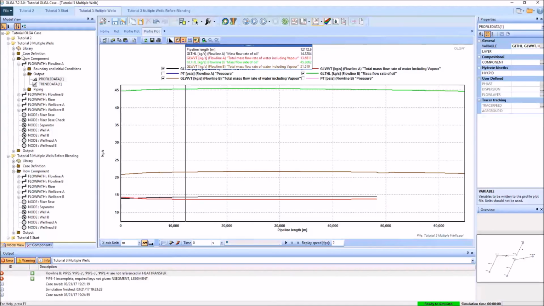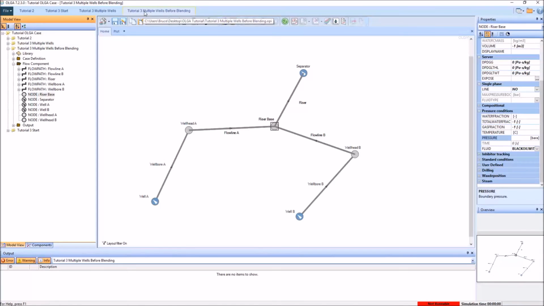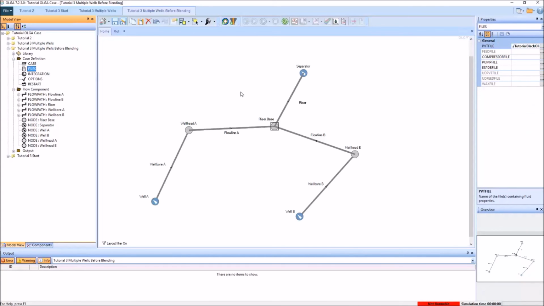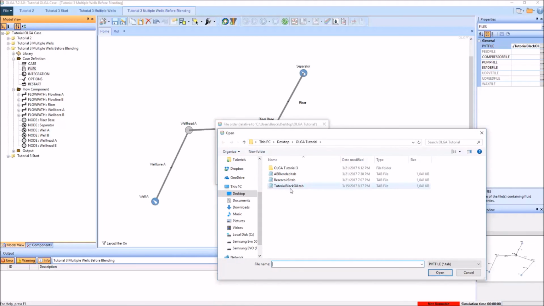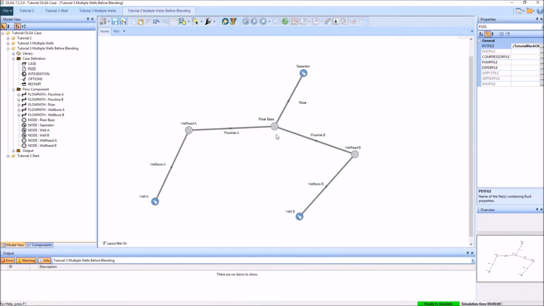So now we can go to OLGA. Once again, in our blending case here, we can take a look at our case definition, our files, and we can add our new tab file, which is AB blended. We can open that and press OK.